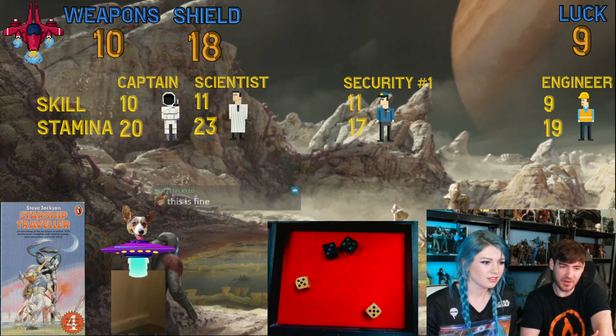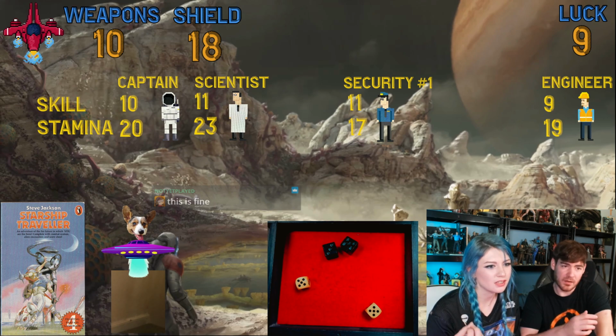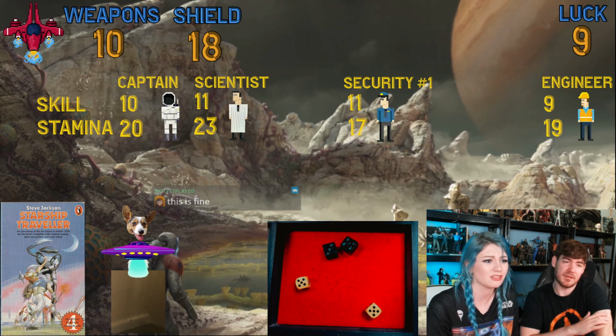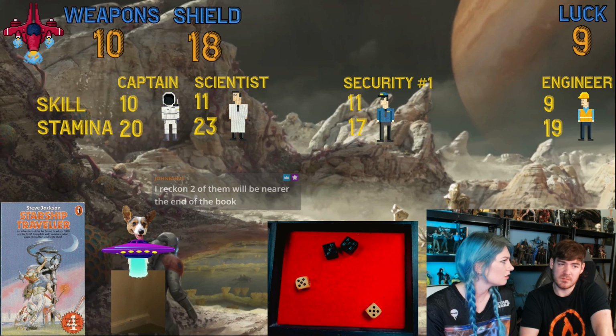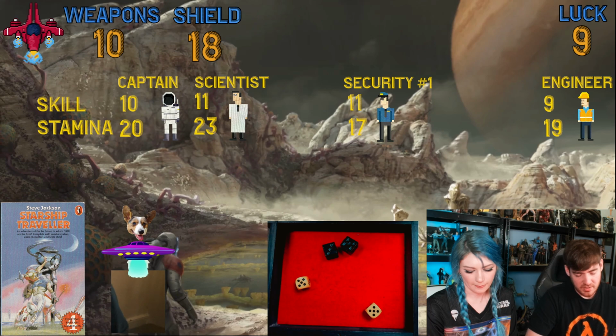Okay, so right, we're going to have to battle these 3. We've also got 3 people, but we have to lose scientist 3 skill. Engineer's going to be poor. Can't we decide who hits who so we can roll 3? To make it easier, should we just take our engineer out of the battle and go with our captain, scientist, and security and fight 3 on 3 instead of 4 on 3? I reckon 2 of them will be near the end of the book.